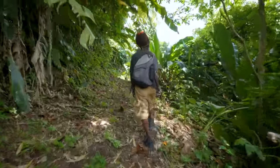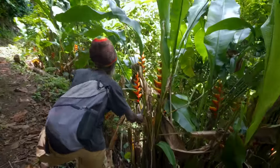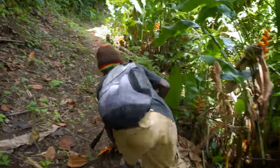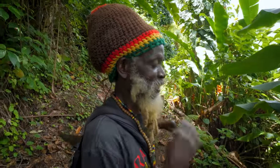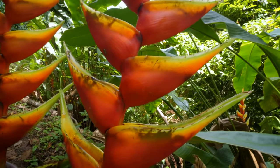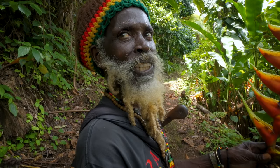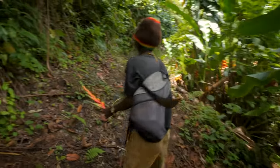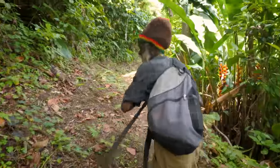Oh, I see these flowers. I love these ones. I forget the name. Sometimes I just call them Rasta flower. We call it Bali J. It's a pretty one. You see the leaf? We take the leaf and roll ganja and smoke. That's the Bali J leaf. That's the flowers from the tree. Pretty color. Such a nice one. I think I've heard it called lobster claw. Again, one of these things that has so many names. In different countries, they call it different names. That's so cool. Stash it for home? No, I just rest it there for beauty. Nice. Why not?